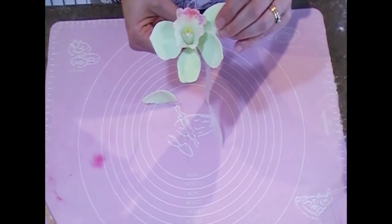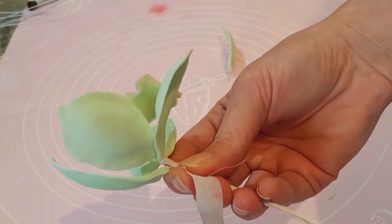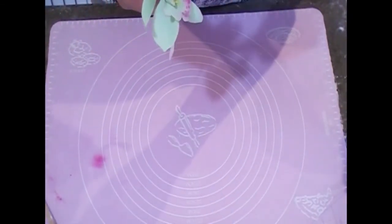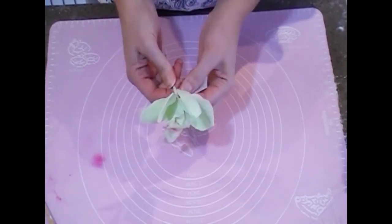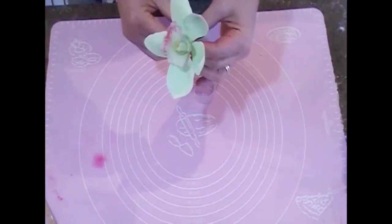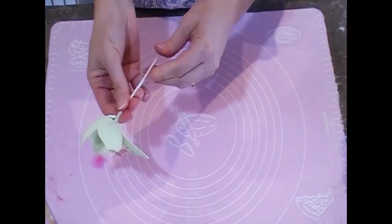Your first petal, which, if you're right-handed, should be the left, is going to sit at roughly the same height as your wing petals, where the base of the wing petals are. And secure it nice and tight. And then put your other petal on in the same location. And secure. Now I will cut off the extra wire and run my tape down over that exposed wire and then double it back again, so that when this goes into a cake or if it gets wired in, those exposed wires don't cause a problem.